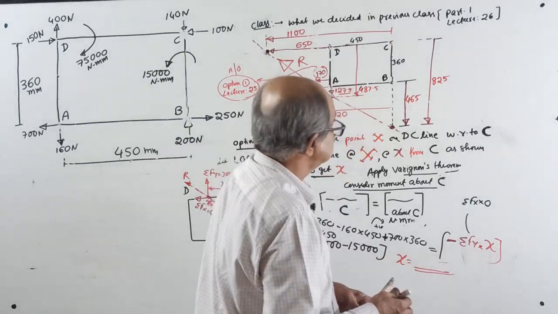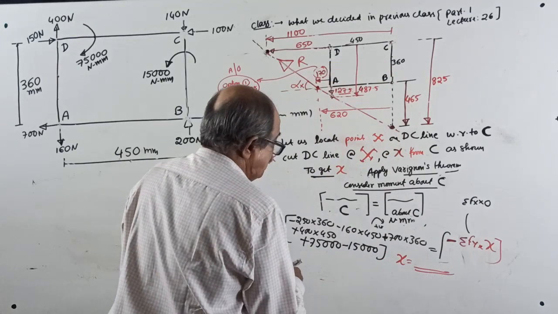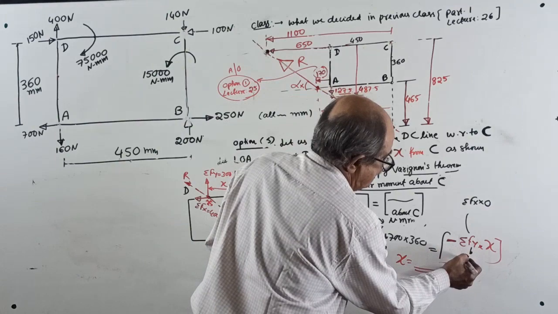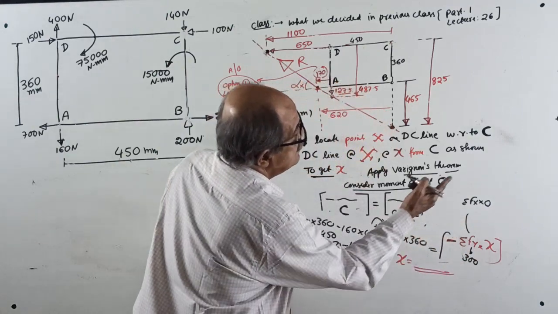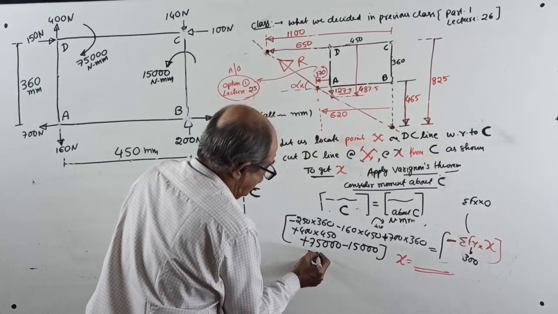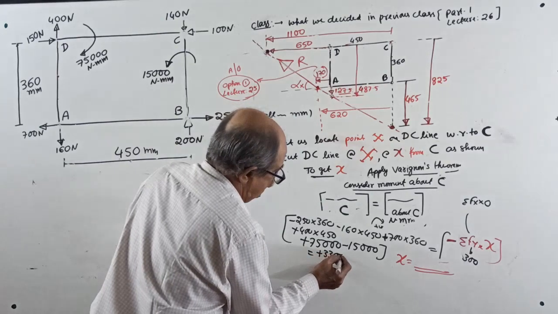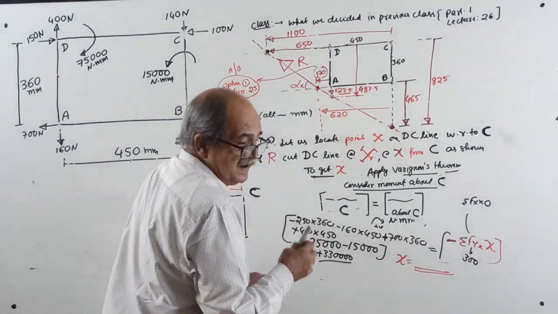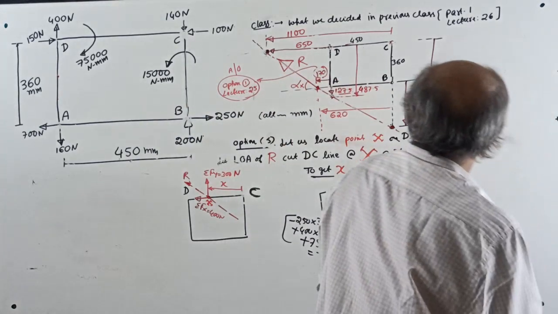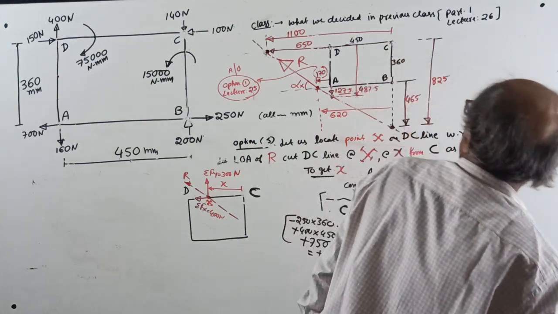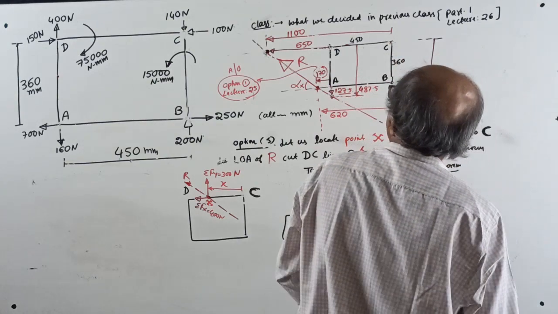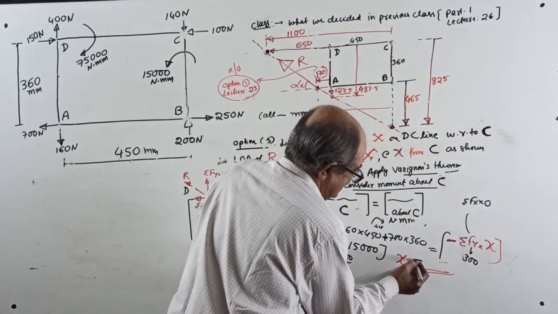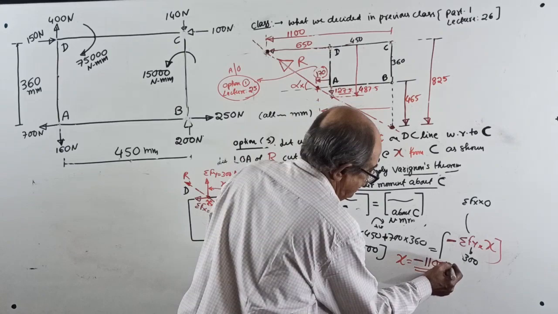If you calculate the left hand side, it will come. Sigma Fy is 300. This will come 330000. Suppose there is any mistake in the moment, this is the correct answer. Minus 1100, the answer I am getting now. Minus 1100 millimeter is the answer.